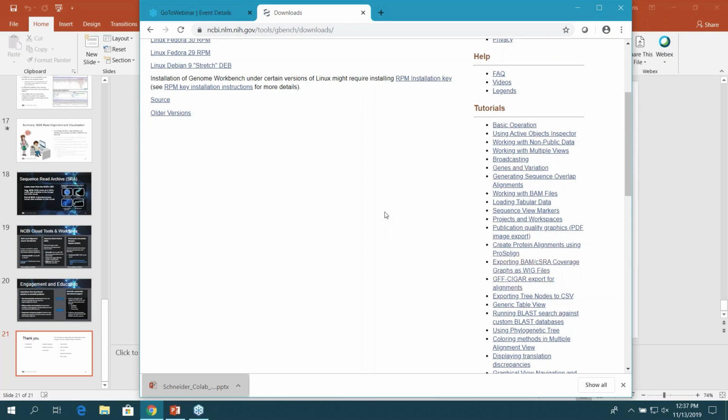Another question. It's about the limit in the size of SRA data that you can load into the browser, I think. No, so if you are loading remote files, we are streaming that data. We don't pick it all up and load it at once. So really, we support very, very large BAM files. You can just stream them over because we're just loading what is in the display at any given time. And we're also doing some caching. So if you come back to a site that you've looked at already, it'll load up very quickly into the display. And for the data that's in SRA, I've yet to encounter an issue with trying to load up any SRA read alignment data into the viewer as well.